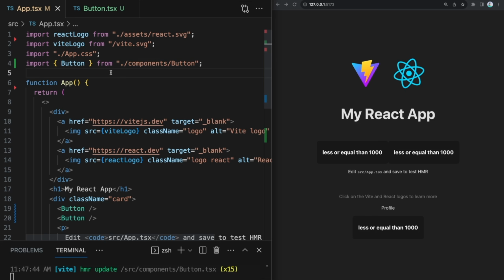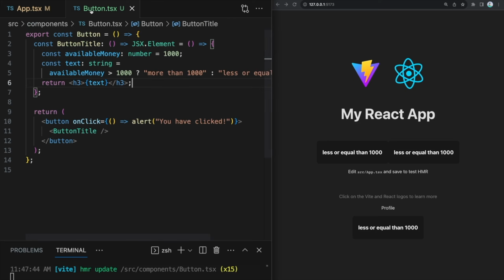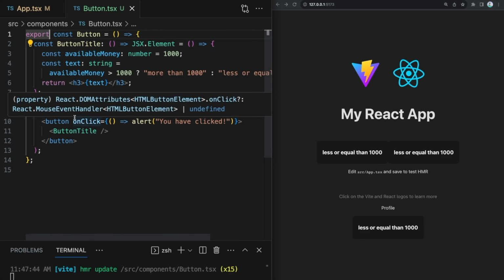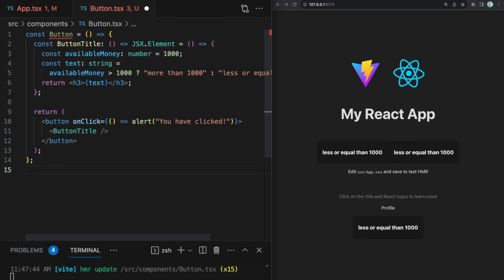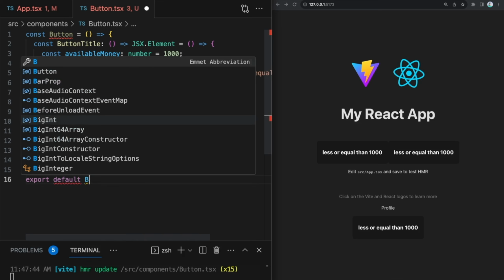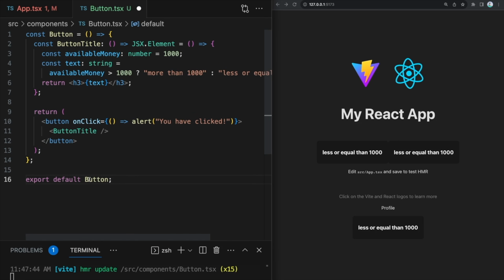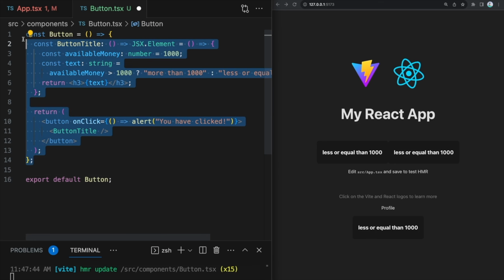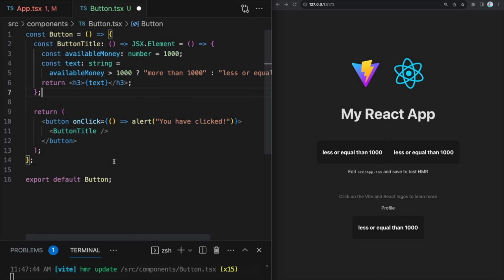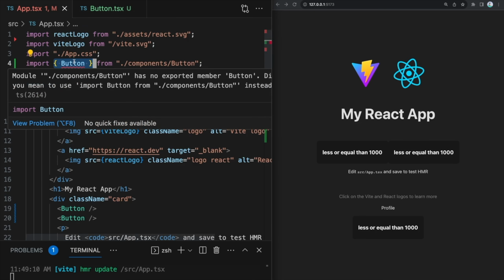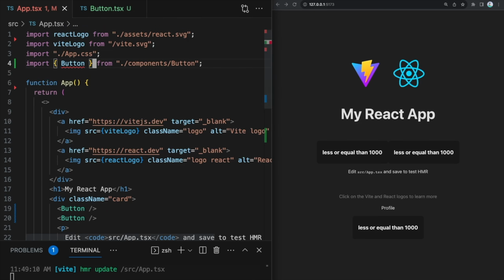Now, another thing that you may have seen: we are importing this inside curly braces because we are exporting this as a const, but we could also export this as default, right? So I'm going to say down here, export default, and then button. What this is doing is exporting this button from this file by default. And when you have just one component inside the file, which is the ideal case, you want to export it as default. So if I hit save now, we need to change this import because this is not a named export anymore. What we can do is just delete these curly braces and use this button like that.